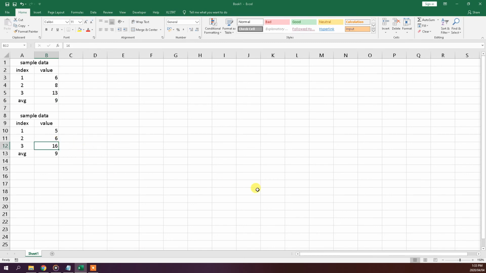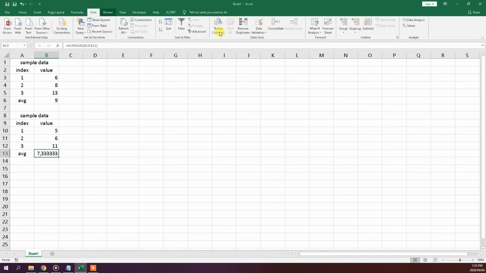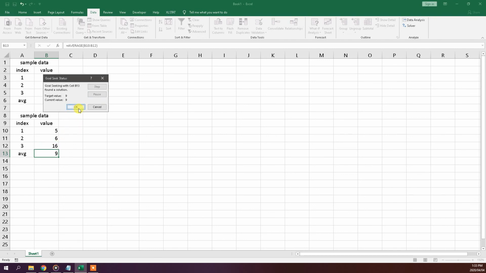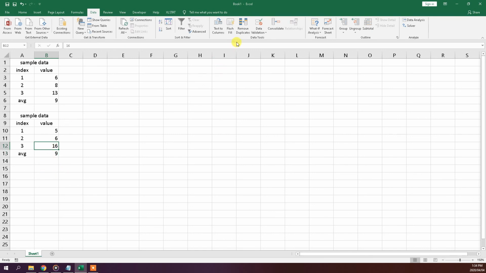And actually, let's say we've got 11 there. In Excel, if you've got a bit of a more complicated setup, we might use a what if analysis just to set the average to 9 by changing. So in this case, we would have calculated what the last value needs to be just by using the goal seek in Excel.